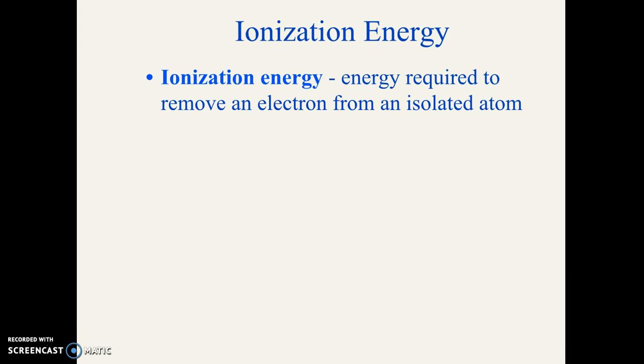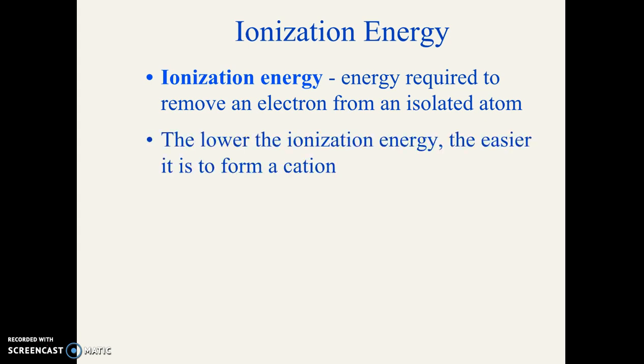So ionization energy is our third trend. That's the energy required to remove an electron. So if I just have an isolated atom, how hard am I going to have to work to remove an electron from it? Like if I want to go up and I want to steal an electron. If it has a low ionization energy, I'm not going to have to work very hard. I'm not going to have to put up a fight, or it's not going to put up a fight. It's actually going to be more than happy for me to take that electron. Think about the metals. Metals want to lose those valence electrons, so they're going to be more than happy to get rid of them. So they have a low ionization energy.